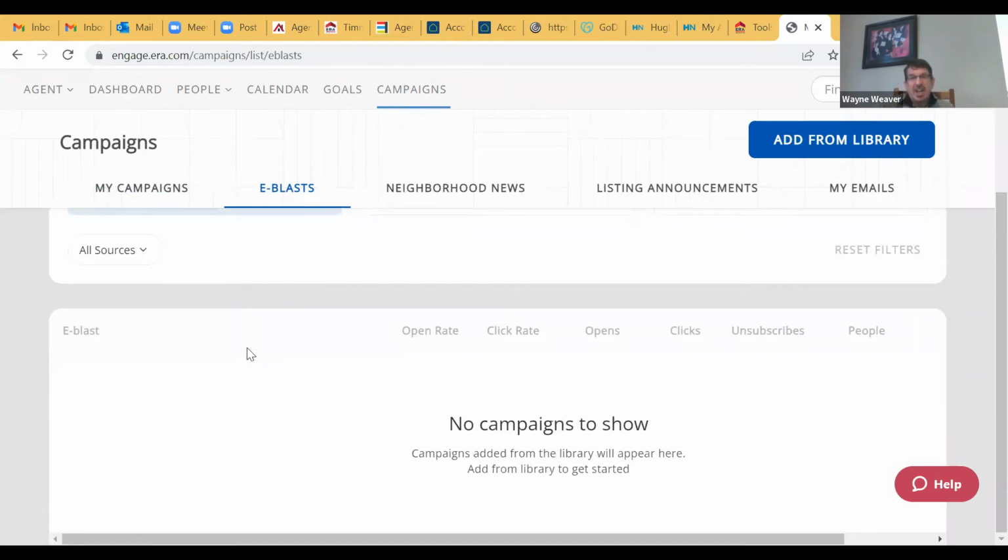The piece that I love is that we will actually start tracking how many opened it, and if there was a click in there, how many clicked a link or something, if I sent something in there, the number of opens, unsubscribes. So if I send 300 and come in and 5 opened it, I'm like, oh man, what do I need to do to get 30 to open it, or 40? Sometimes the subject line matters, sometimes the content matters.